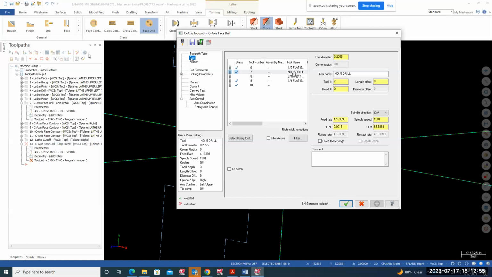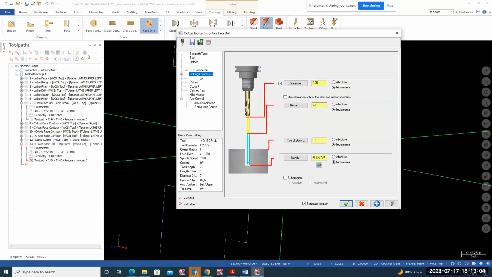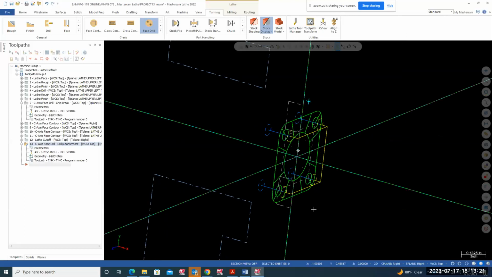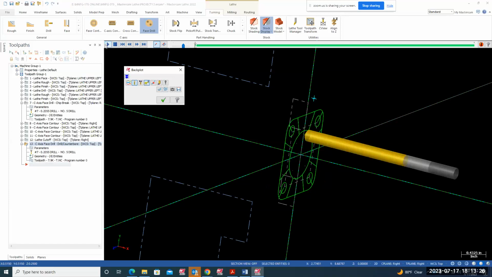We use number 5 drill. Cut parameters, chip break, adjust your drill and contour bore. That's your depth right here. Top of the stock is absolute 0. Retract absolute 100,000. Depth you can go in tacking. And there is your toolpath.